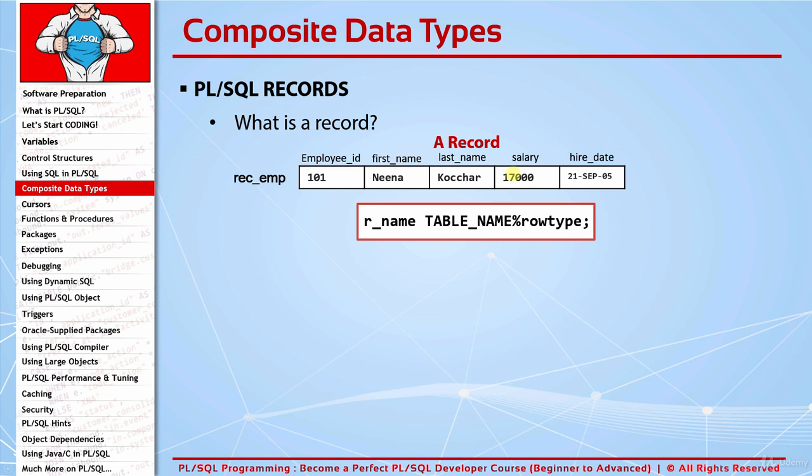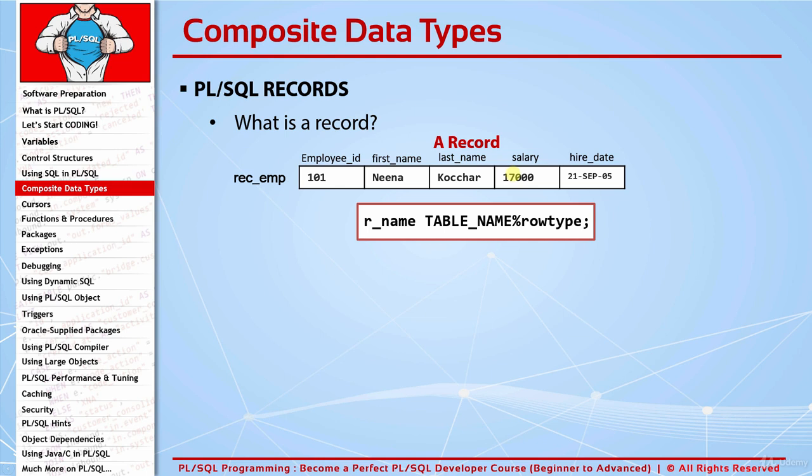But as I said, by using that, we get the whole type of a record. For example, we have 11 columns in the employees table and we allocate 11 variables when we use that. What if we don't need that? What if we need fewer variables or a different structure? This time, we use the second way. The second way is we specify our variables one by one in our record. This is a bit more difficult, but we need that generally because we may need to create our own type that is not there in a table, or maybe because we do not need to get all the columns in my record. I need just 3 of them, for example.